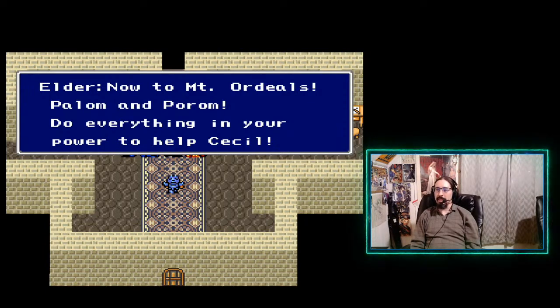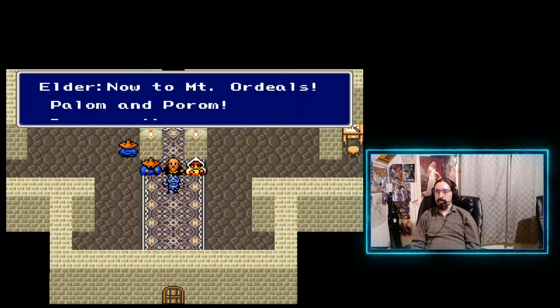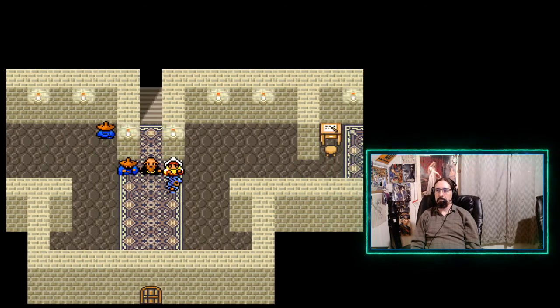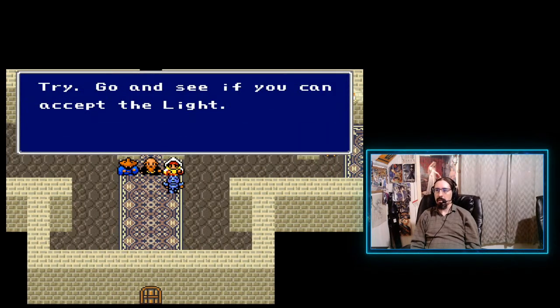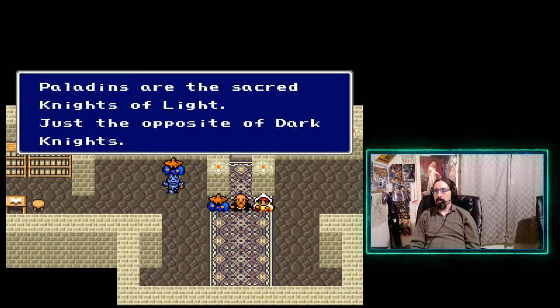Now to Mount Ordeals. Palom and Porum, do everything in your power to help Cecil. I will trust you if you become a paladin. Try. Go and see if you can accept the light. Paladins are the sacred knights of light, just the opposite of dark knights.